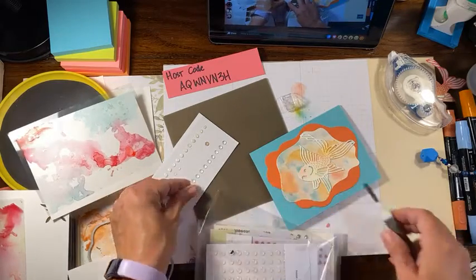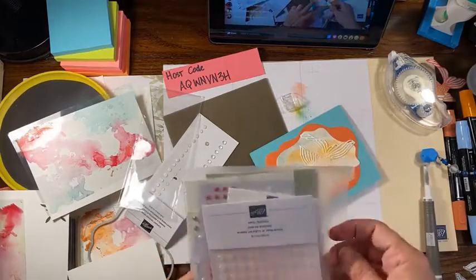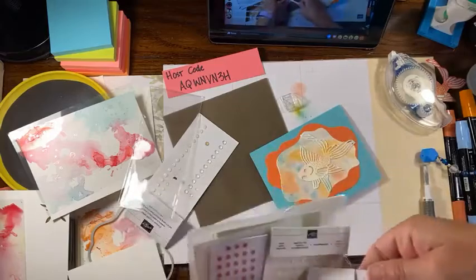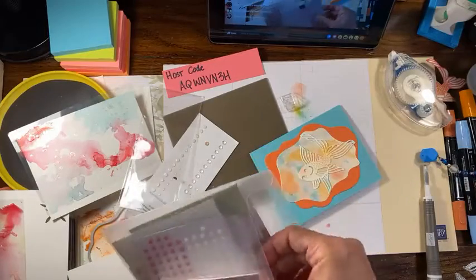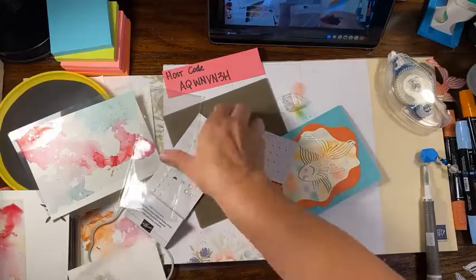You could also use a pearl. Where are our little pearls? Oh, I have so many things in here. Opal rounds, that would be kind of a good idea, too. You could do an opal round. Let me find my pearls. Here they are. That's what's left of some of them, anyway.